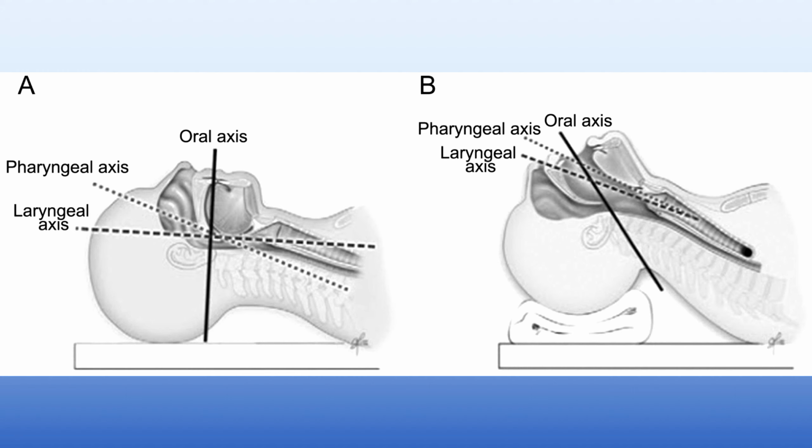There is a positioning that allows alignment of these visual axes. And when you have that alignment, it means that you can look in the mouth and maybe see the vocal cords. And of course, when you see the vocal cords, the trachea or windpipe is right below that. By just positioning a person with the head extended and the neck flexed in the so-called sniffing position, we can get close to aligning these 3 axes so that we could look in the mouth and see the vocal cords. Typically, just doing this does not allow that view.